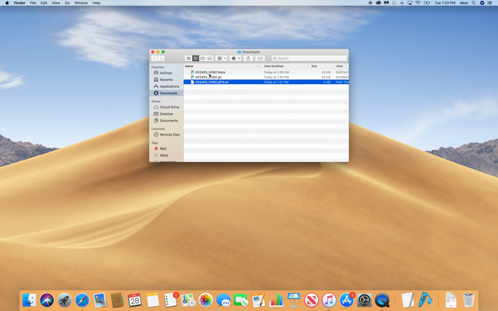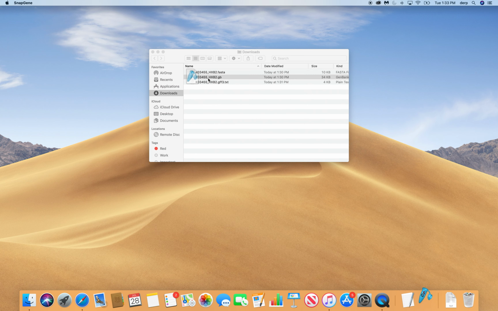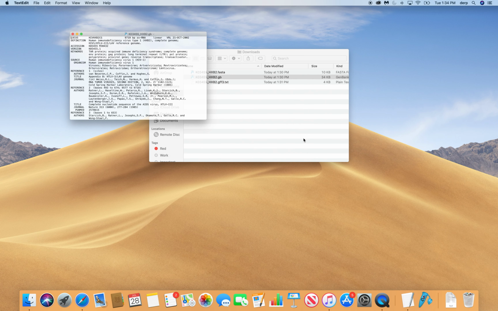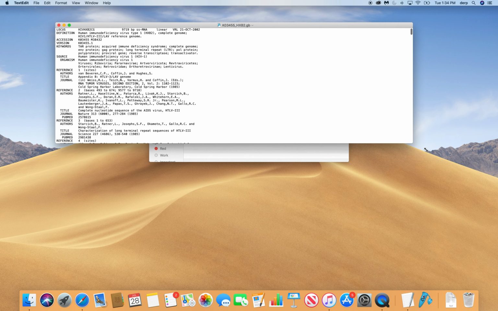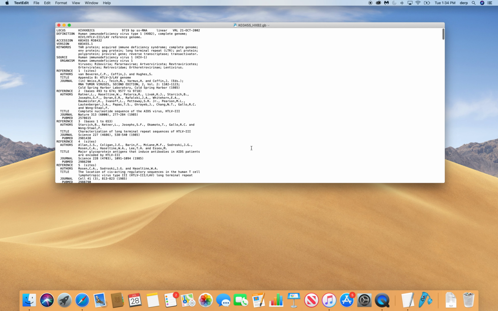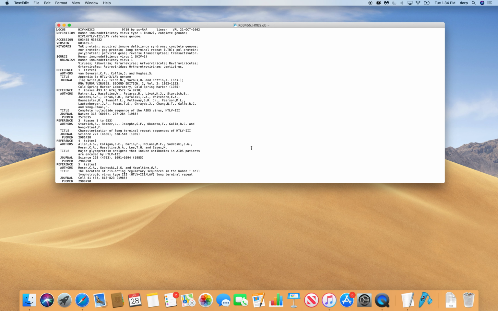But with the idea that, remember, GenBank, I just want to look at the plain text version of this. GenBank, we were looking at it in almost like an XML or a web page format previously. The actual information that is in that file is not that complicated.